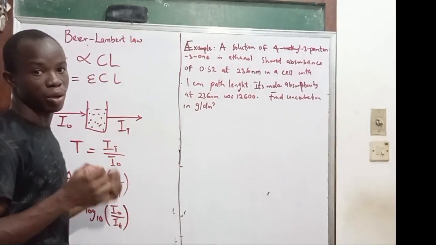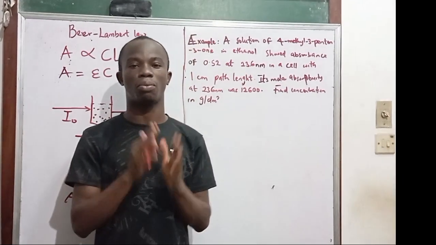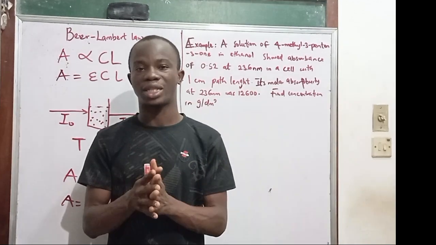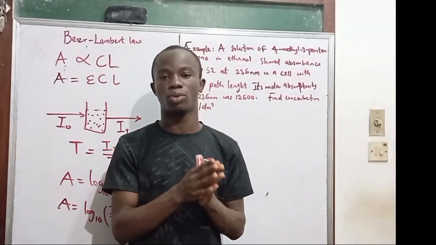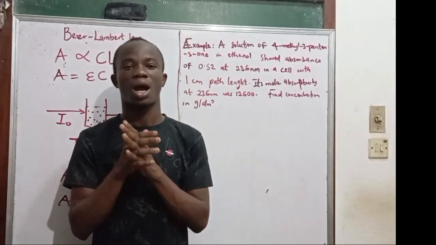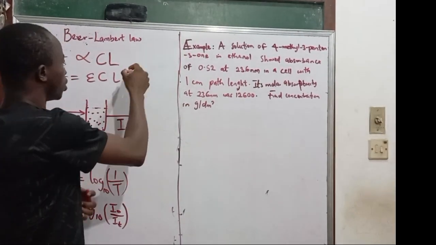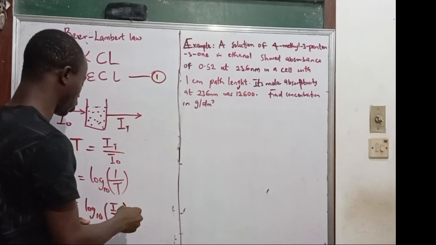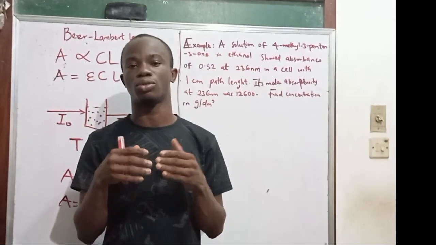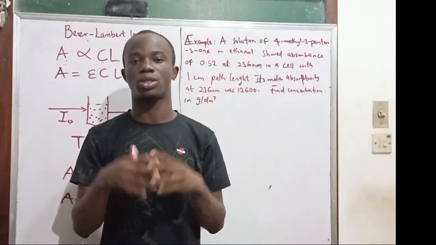That's where I'm going, in the sense that absorbance, apart from being related to concentration and path length, can also be related to the intensity of light incident on the sample, or the compound we're trying to measure, and the light transmitted after absorption has taken place. This first expression and this expression are very important to note when we are trying to measure the concentration of a substance using a spectrophotometer.